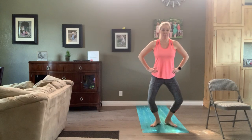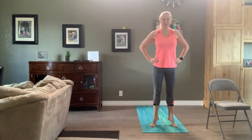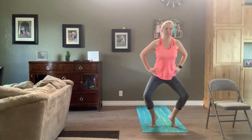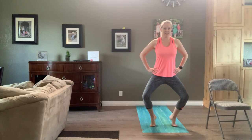Keep those knees bent. Now bring the heels up. Straighten the legs, hold it. Then bring those heels down and up. Heels come down and we're going to flow with it. Heels up, heels stay up, bend the knees, knees stay bent, heels come down, straighten the legs. Heels up, bend the knees, heels down, straighten the legs. Heels up, bend the knees, heels down, straighten the legs. Last time — heels up, bend the knees, heels down, straighten the legs. Shake out those legs.